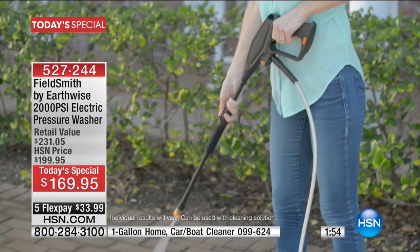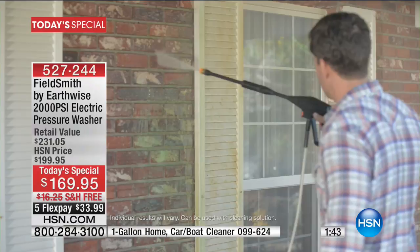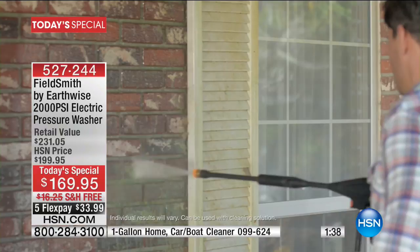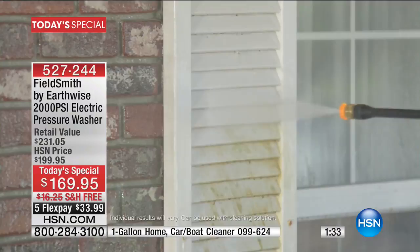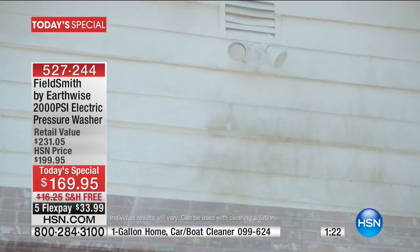And even if you have an old pressure washer that's got wimpy power, upgrade today. Maybe you don't use it every week of your life, but when you take care of a daunting job, and seriously, think about the second story. Are you going to get on a ladder to clean the windows up on the second or third floor? This gives you so much power that you can get up there, even to clean out the screens for the winter. And it's so great because it works everywhere around your house on any hard surface, whether it's vinyl siding or slate or shakes or tile. Even the rooftops, like here in Florida.